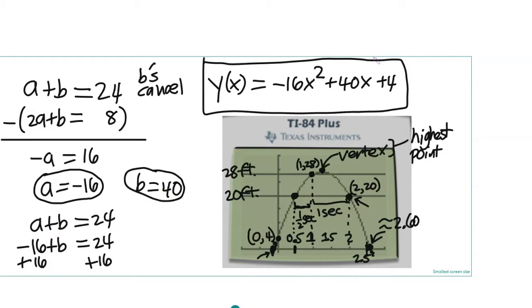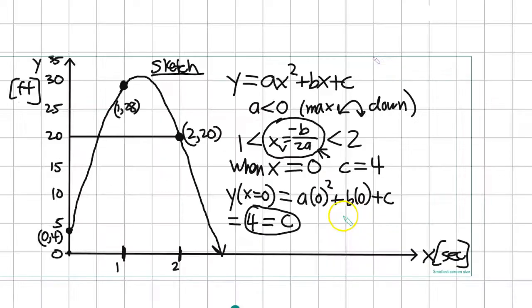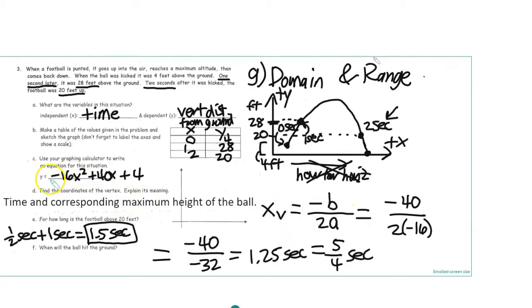So here's our function. And that's good because we could use the calculator, we could plot the function, and then we just drew horizontal lines at 20 and 28. We said the vertex indeed was above this point, and everything looked correct. Then we said, what's the function? We wrote it down. Find the coordinates of the vertex. So remember, that's the formula, negative b over 2a. We plugged the values in.